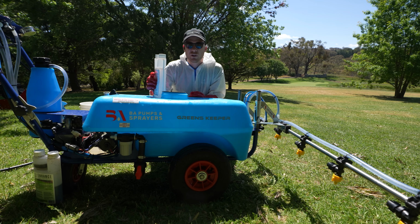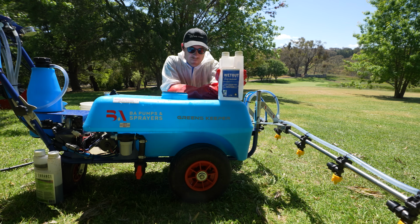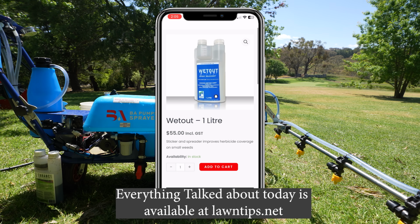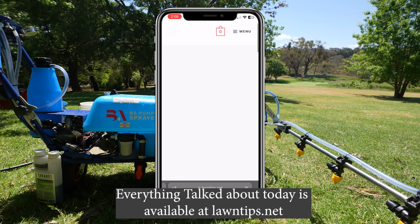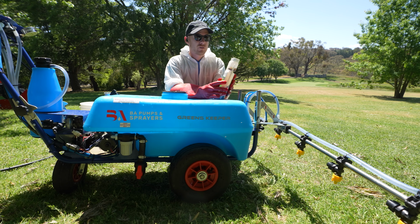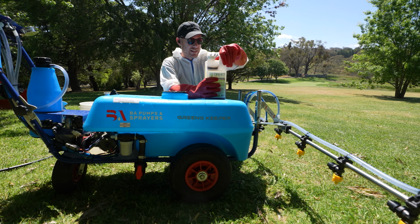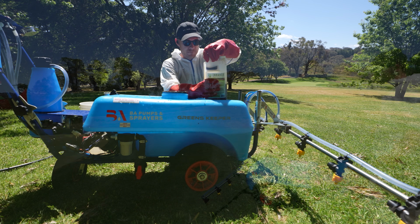Now if you want to get a really good kill with your herbicide, I'd recommend getting something like a sticker, like this Wet Out just here, so that it's going to help it stick to the leaf. You're always going to get a better kill when you add a sticker with it as well. Now today we're going to be a little bit cheeky as well. We're going to put some Enhance out today. I do actually have a weed and feed bundle that does have Bow and Arrow and Enhance, but we're just doing this today because the ryegrass needs a little bit of a feed, so Enhance will be perfect for that.